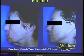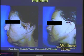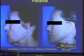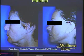What about the younger patient? Well, let me show you some examples of that, Randy, because I think that not everybody's coming in with severe jowling. Some patients come in with less jowling, and they certainly should be addressed. If you want to look at an example here is a patient who is younger. She's got, again, this negative vector, this sort of hollowing out of the cheek area here. See there's a groove right here.